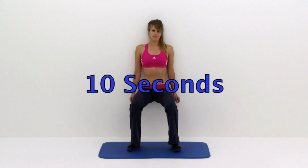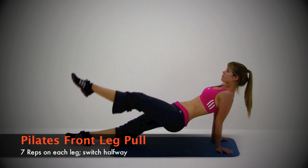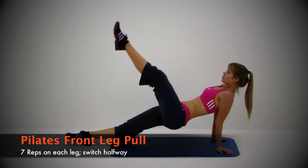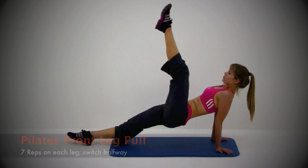Almost done. Just 10 seconds left. Hold it. And there you go. Let it relax. All right, on to the next one. The Pilates front leg pull. You can be down on the ground for this next one. Go ahead and sit down on the ground.